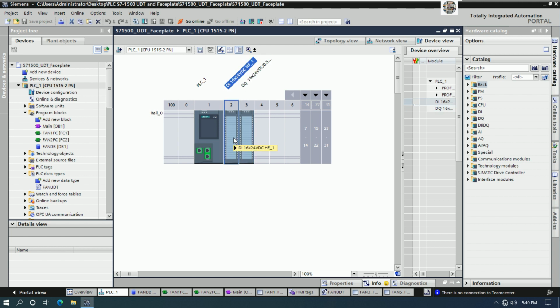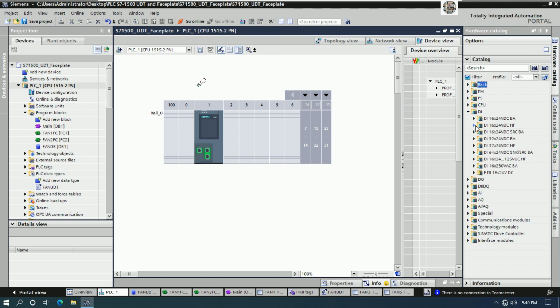Maybe I need to revise again, so I will delete the existing one first, and then I will go to the digital input module again. So 1B800 here, yes.